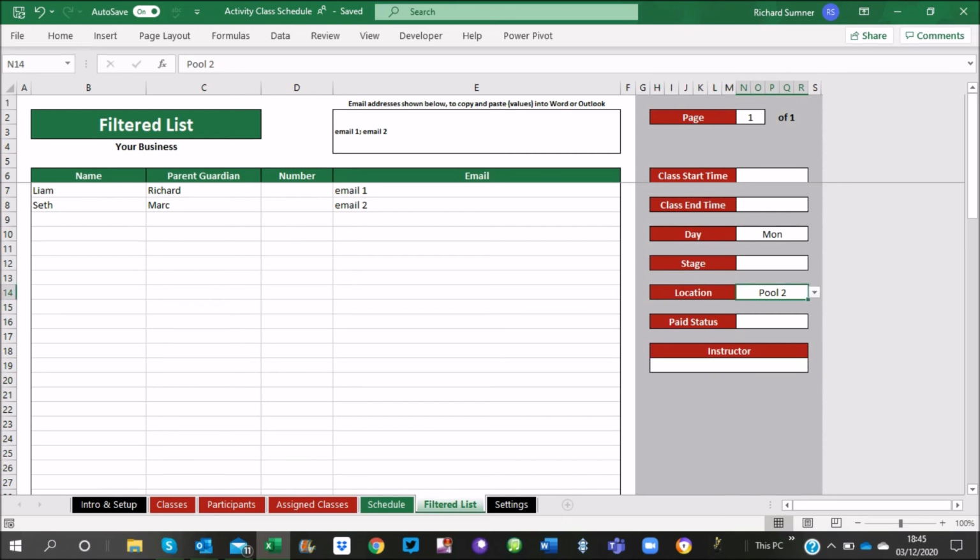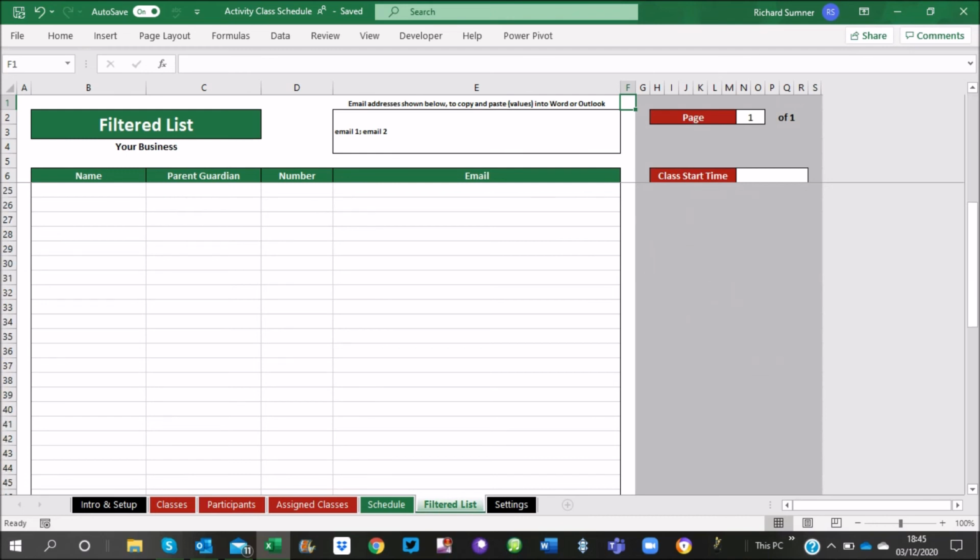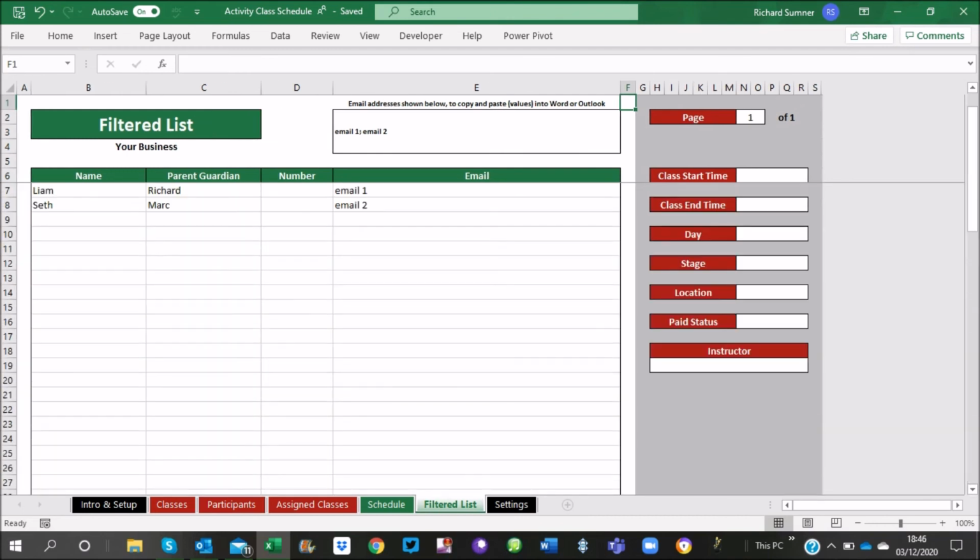So you can essentially use a filter to filter whatever you want in order to pull up everybody who meets that criteria. If you leave them blank, it's going to put your complete list. The more data you fill in, the more it'll refine it. So not only does it pull up the contact details, remember it only shows 60, so you might have to do a few pages. If you've got a lot of contacts, you may have to do page 1, then page 2, but it'll tell you here how many pages you've got.